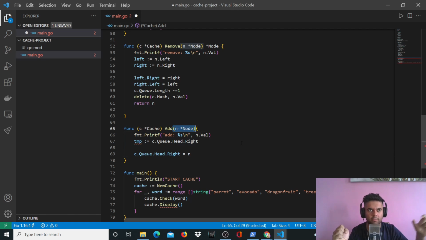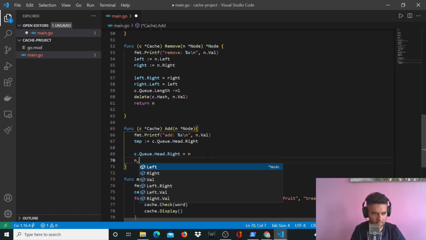So what's happening is that we pass a node to be added to the add function, and this node now is what the head of the queue is going to point towards. All right, and then the current first element, where the head's right was pointing to, the first element before we had added this node, will be taken in this variable called temp.